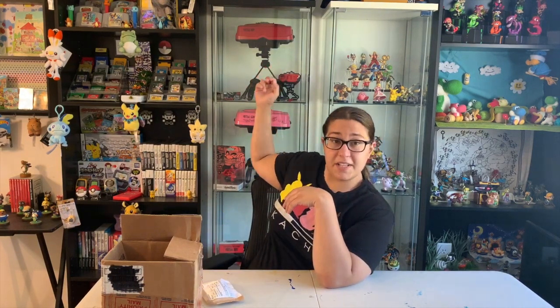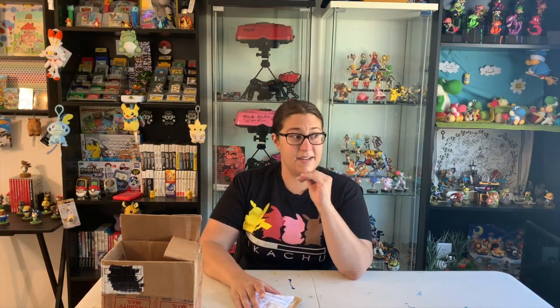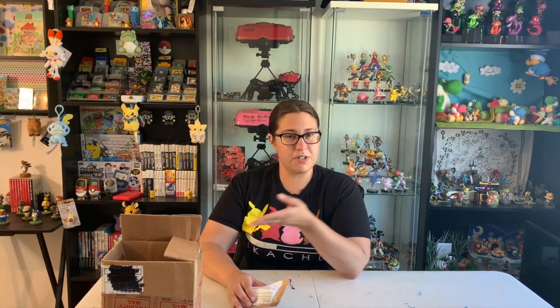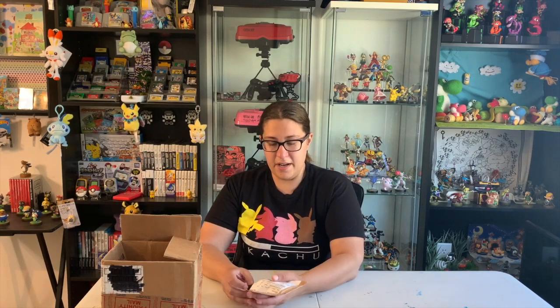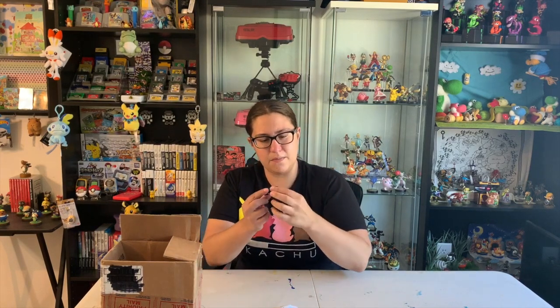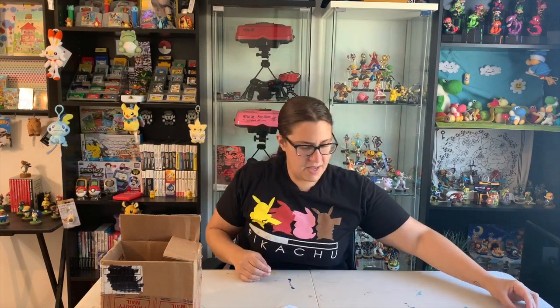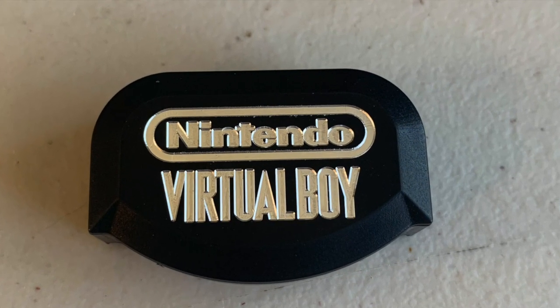Next up is going to be a virtual boy thing. Behind me I have the original stand here. However, the medallion is cracked and time is really starting to take its toll on it. Instead of going and buying a third-party stand, I wanted to support somebody in the homebrew community and purchase one of their steel milled virtual boy stand medallions. They are absolutely beautiful and the quality is really, really nice. I cannot wait to install this on my virtual boy stand. If that doesn't show up nicely as I'm editing, I'll toss in a still shot of it — otherwise you can find pictures on Twitter, my Facebook, or my Instagram. I'll have links below.